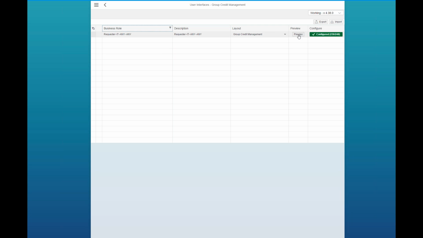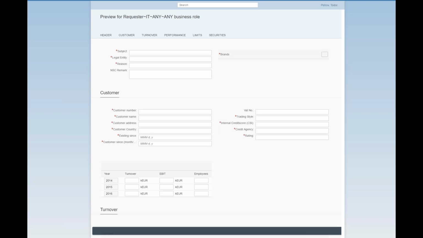So this means that without the need to actually start a process as I did, I can click here on the preview button, and guess what? I'm going to see the very same layout, of course, without any functionality and any logic inside. And you see also I didn't get the prompt to ask me which business role I want to use, because I already know which role I have to use.